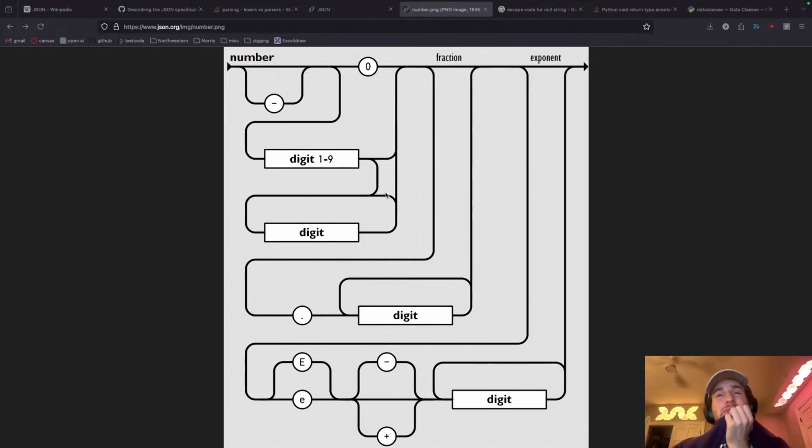So a digit just repeats. So this is like a while loop looking for digits. And then if you encounter a dot, and the next one is a digit, then you just while loop digits again. Okay, wait, actually this is not that bad. Because then the only other thing is handling this E case.